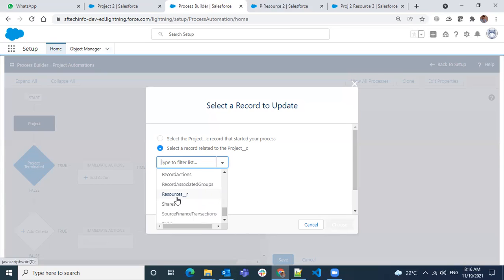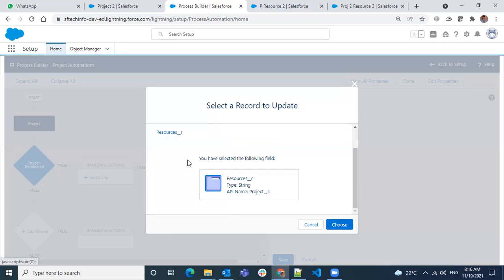When you have a lookup or master field on your child object, there you see a relationship field. So that relationship field with underscore underscore r will be considered when you're looking from a parent to child. Not only here, in most of the places when you're writing queries in development, when you're looking from parent to child, you have to use that relationship field followed by underscore underscore r.